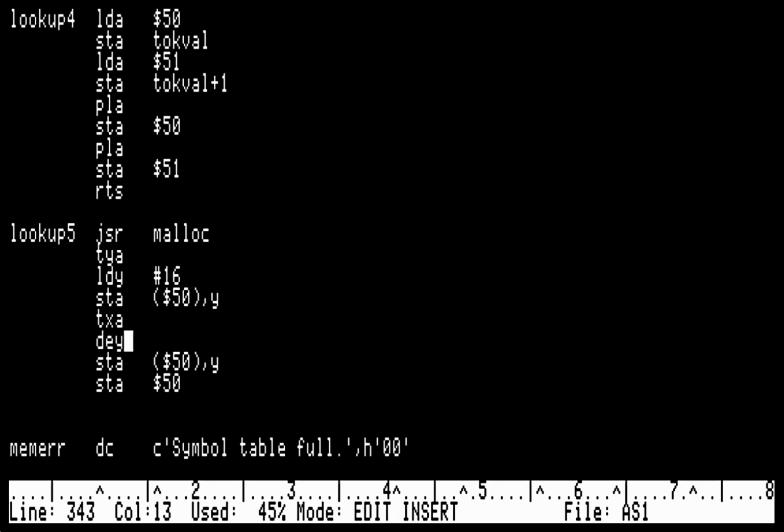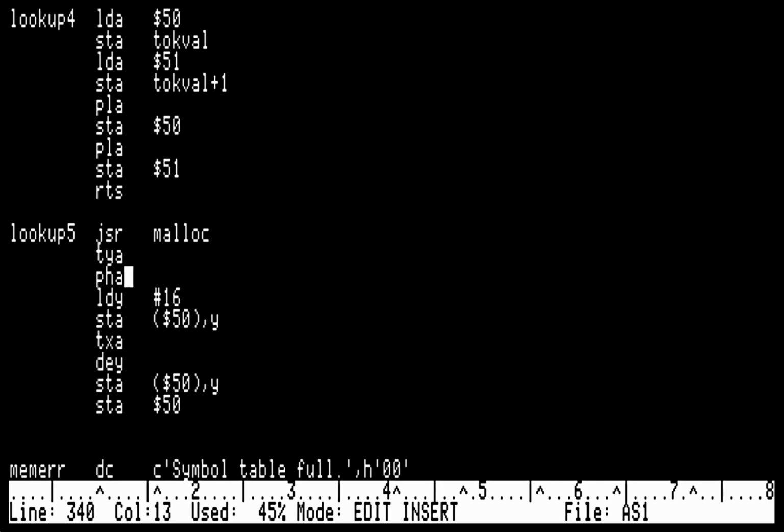We need to get that high byte somewhere. Looks like the easiest thing is to push on the stack there. So we come back from malloc with the low byte, the address of the allocated memory. Low byte is in X, high byte is in Y. Move Y into A because we need to do this here. And then go ahead and push that in the stack because we're going to need it in a minute. All right, so get this here.